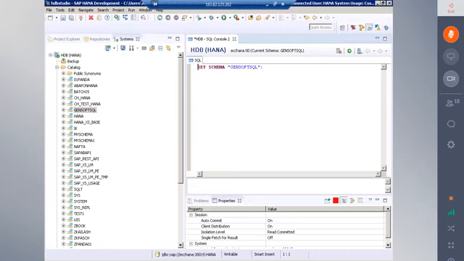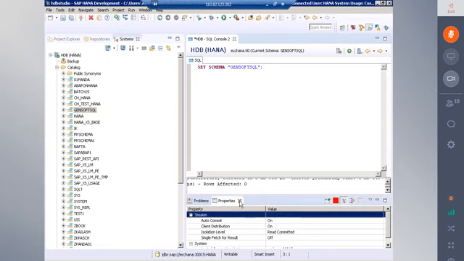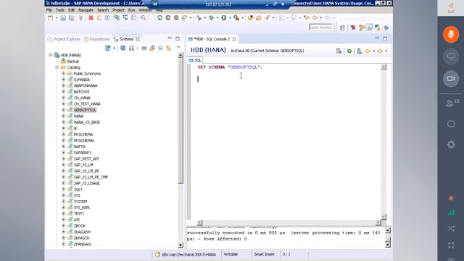Right. So this is my schema. Done. Right. Let us create the procedure.